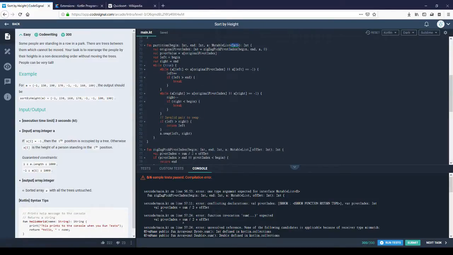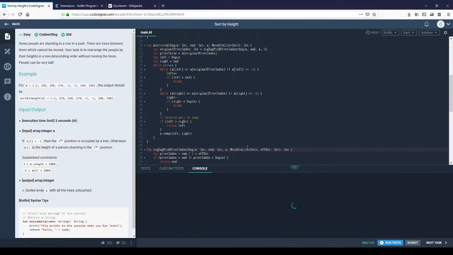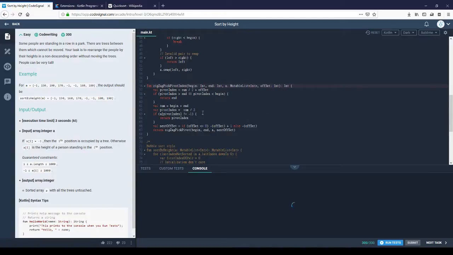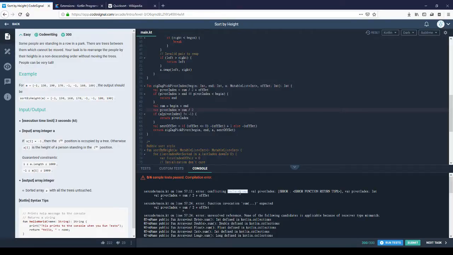Okay, I think we've solved three functions already, so we only have this function left, hopefully. I hate this space here. Conflicting declarations. Pivot index equals to sum. Oh, okay.